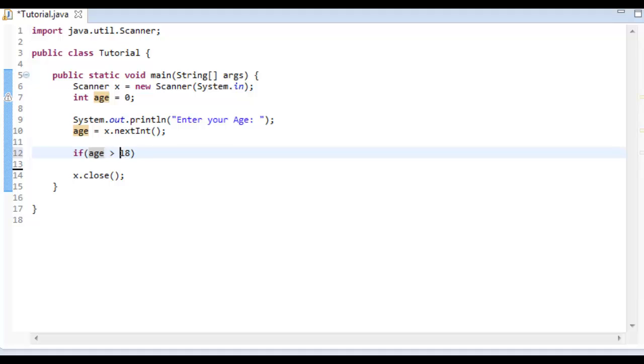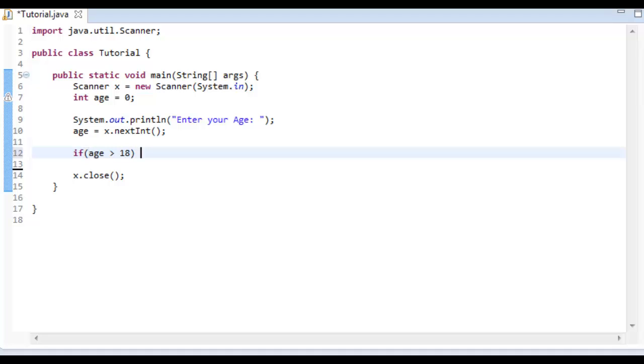So basically here what we have to do is put in a statement that will either be true or false. We can't just throw in age, because that's not true, nor is it false. It's simply 0 or 18 or 27. In my case it's 221, but those are just details. But if the age is greater than 18, so if 221 is in fact over 18, that is true.